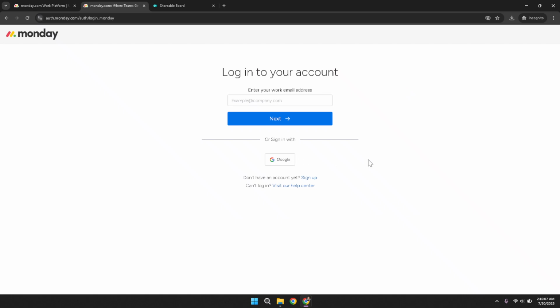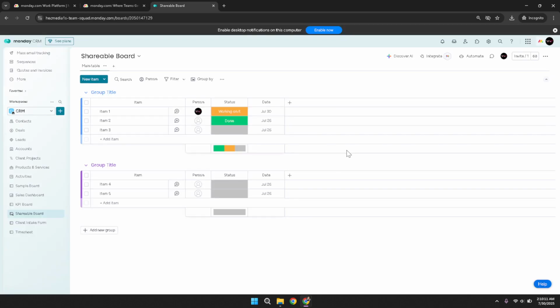This will streamline our process as we integrate Google Calendar later on. Make sure it's the right account, since this is the one that will be synced with your Monday.com calendar. With that done, you're now logged in and ready to proceed. Look to the left panel of your dashboard where you'll find your boards. Navigate to the board you want to work with. This board will house the calendar integration, so it's important that you choose the right one.